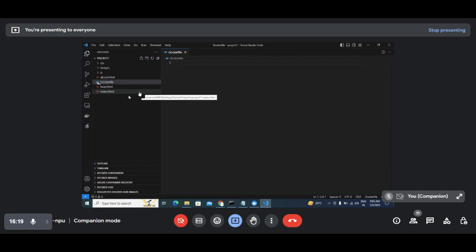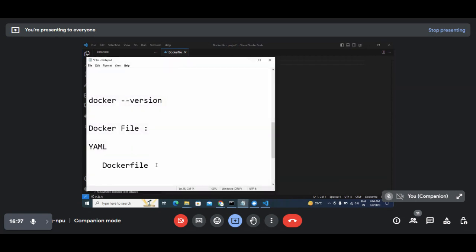So now what we shall do is, we shall work on one instance. So we'll just take the procedure. Okay, so for example, can you guys tell me what we have done for hosting an HTML website in an instance? So in our EC2 instance, we have hosted one HTML website, right?